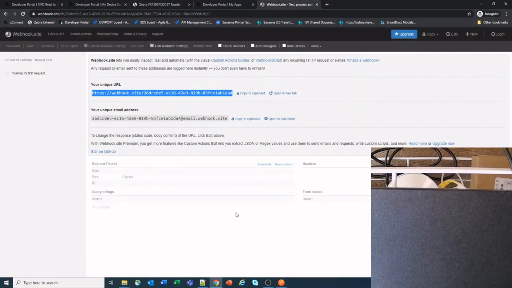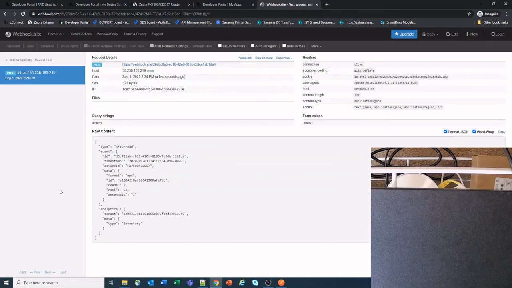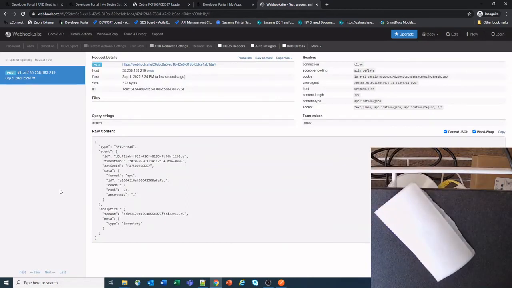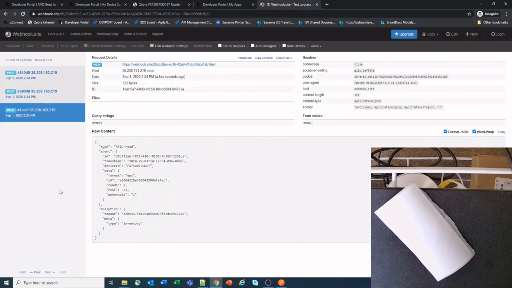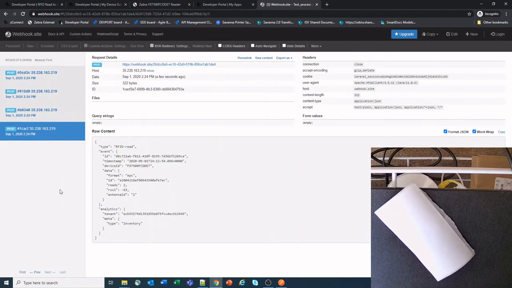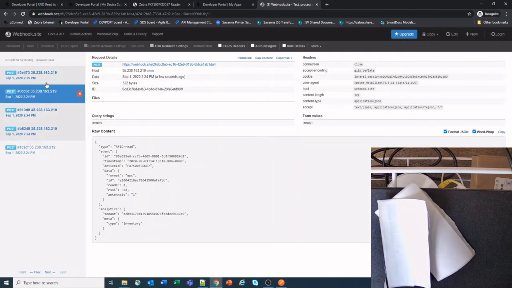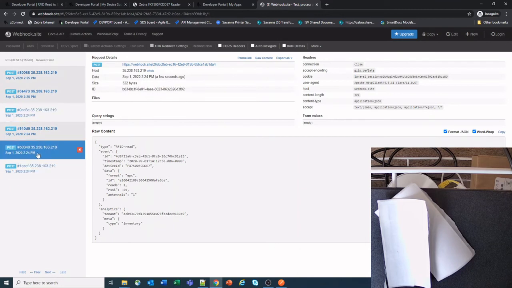So I've gone back to the test webhook site and showing it's pulling the reader list. I also repositioned my camera so you can actually see the antenna, and I'm going to put a tag onto here, which pretty much immediately it shows that it found that tag and saw it, and every 10 seconds it's going to continue to pull that tag information. And if you want to put another tag on there, it should then start pushing back both tag data every 10 seconds as well. So we can see the one that was in here before, the ID.